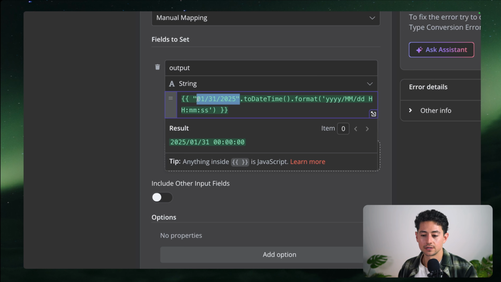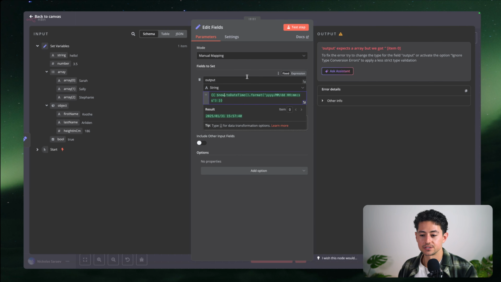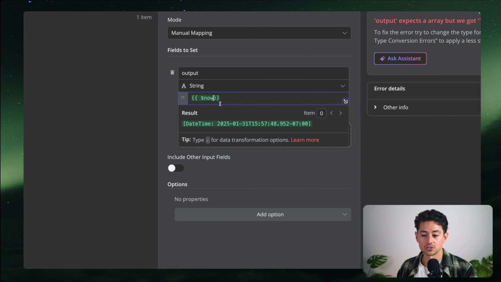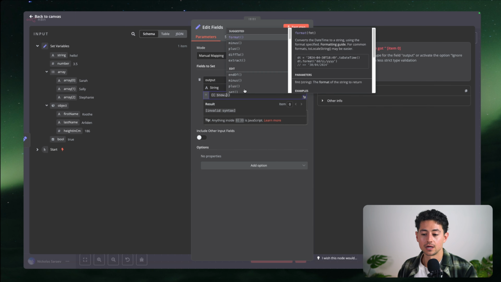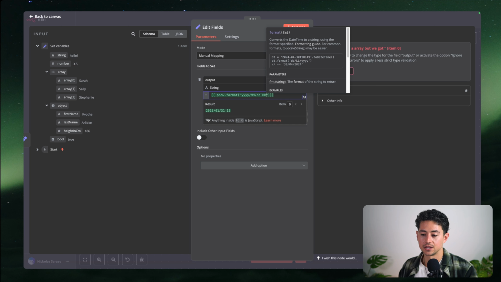Why is it 000? Well, I've been inserting standardized datetimes here. What you can actually do is there's a specific function that grabs the current date and time called $now. So $now, if I were to just remove this, is already a datetime. So you actually don't need to convert this to a datetime. All you would have to do is format this as follows. Year, month, day, and then HMMSS. Or maybe HH, I think, if I want to get 3. And then I think you just go A.